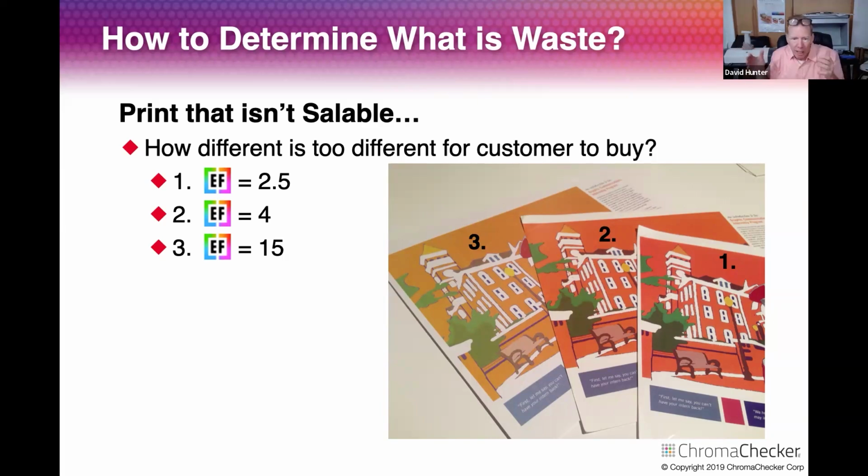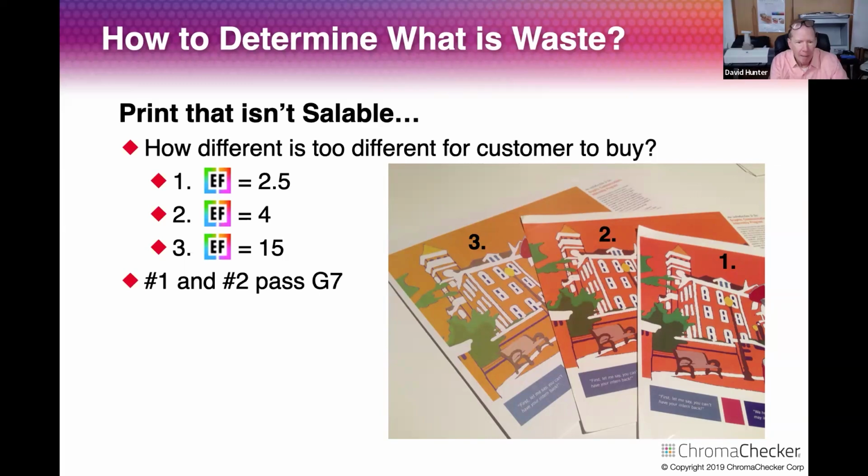So G7 is a great methodology. We use it all the time to dial printers in. I'll show you examples of how we use it to dial printers in. It's fantastic. But as a metric to define what is waste or what is sellable, it's horrible. It doesn't work. Because, like I said, you would go out of business. So E-factor is a metric to define what level of color match is acceptable for your shop. We've got shops that run at a 7 all day long and make money. We've got other shops that run at a 3 all day long and make money. So it really comes down to what level of color match is acceptable for you.